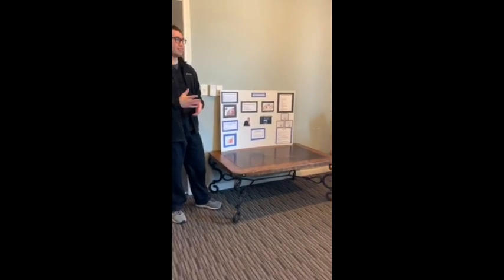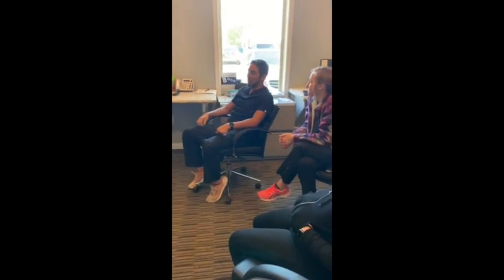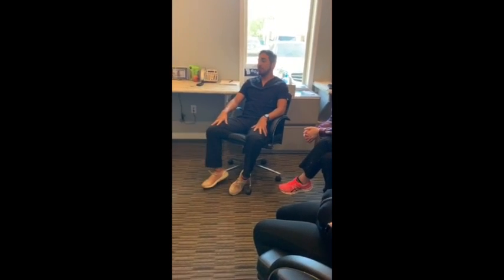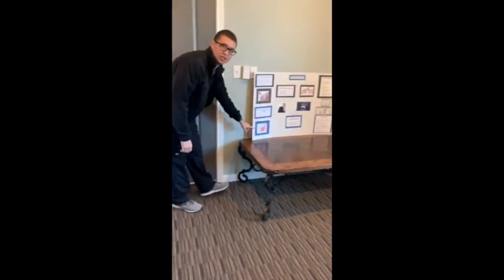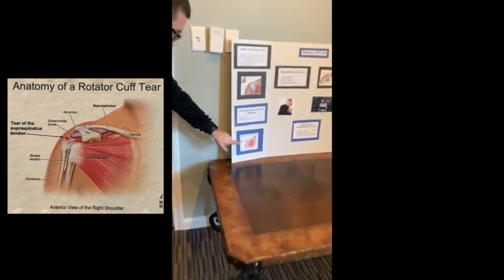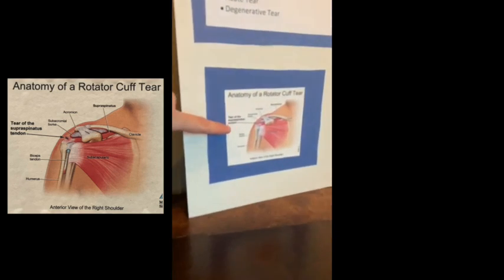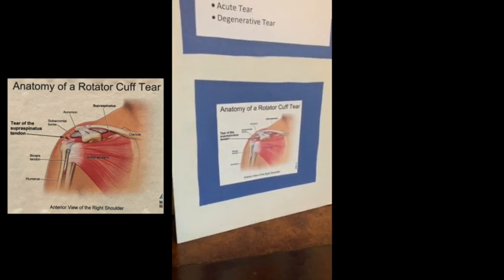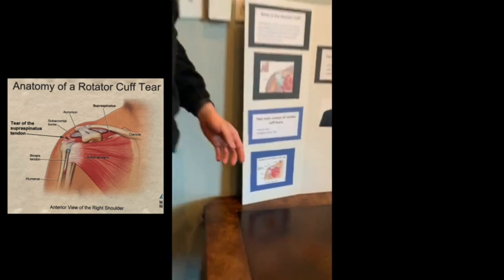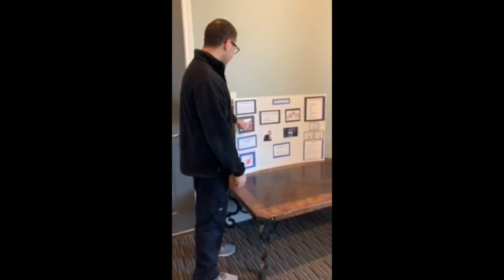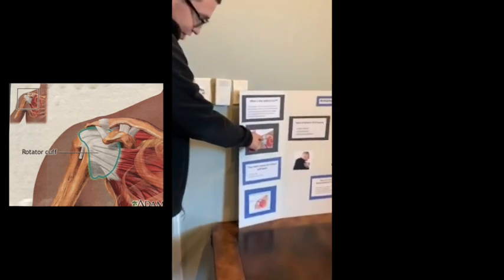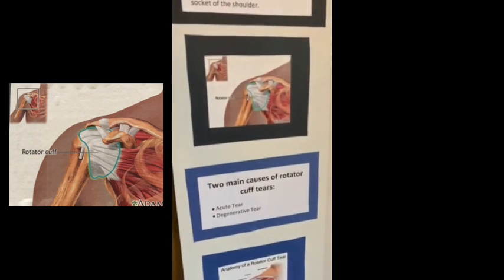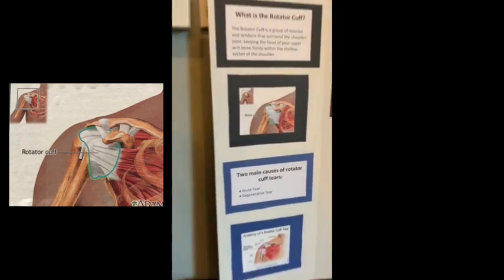Questions from the audience? I got one. Which part of the rotator cuff usually tears first, or most commonly tears? It's usually the supraspinatus tendon. If you'd like to zoom in for me, please. Here's a picture of the supraspinatus tendon being torn. That's usually the most common one because it usually gets impinged under the acromion. If you want to come take a look at this one as well, please. Whenever you lift your shoulder up, you get an impingement, which can cause the tear.